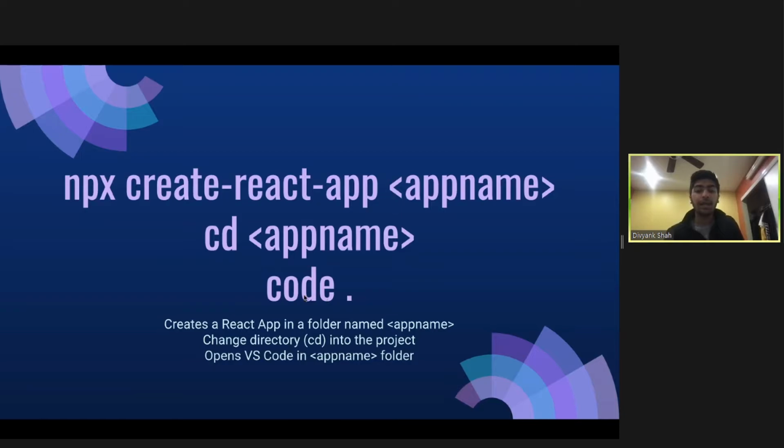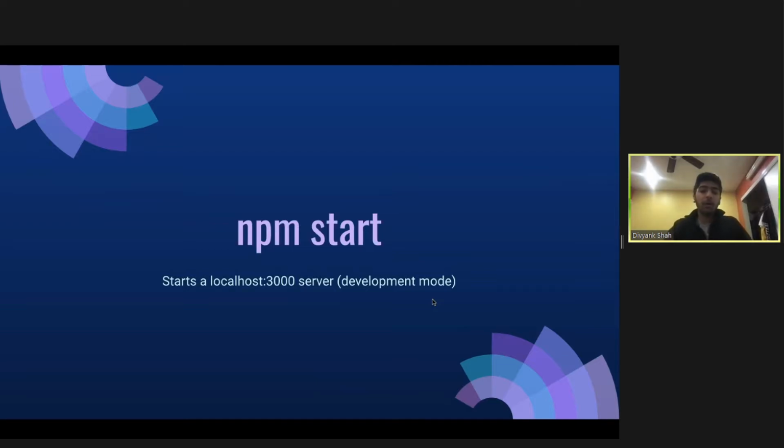Then we're going to type in code dot, and that's going to open up a Visual Studio Code editor with all the files in that folder. Once we have that, we can run npm start.